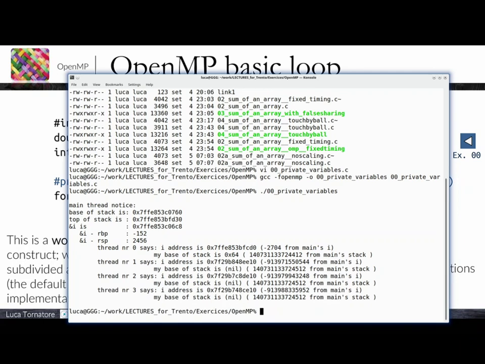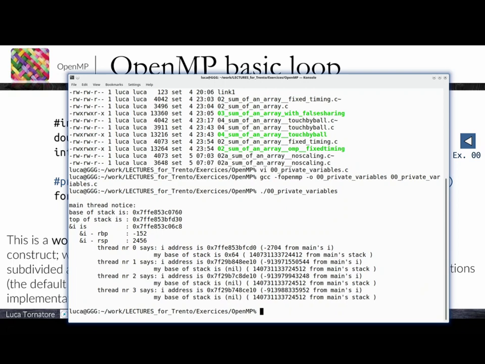So you see that the address of I is this one. Just look at the 6c8, and the address of I for every thread number is different. They are different.